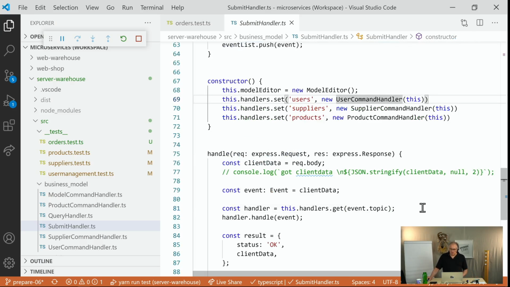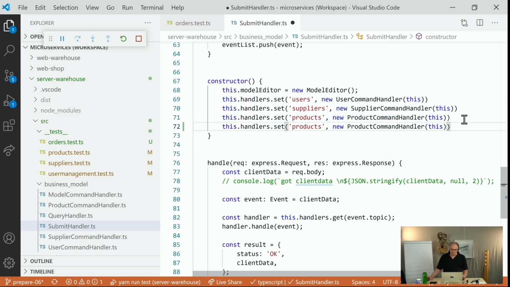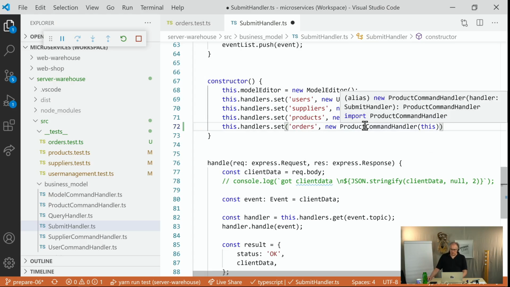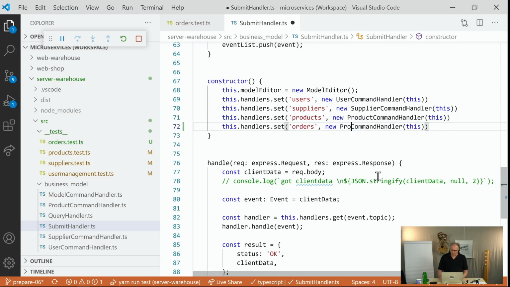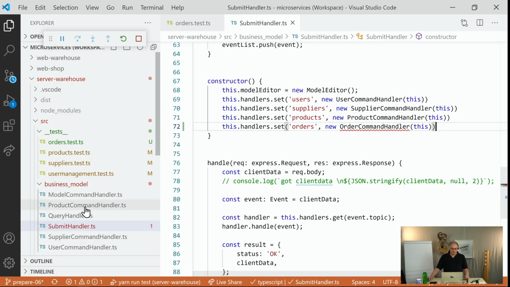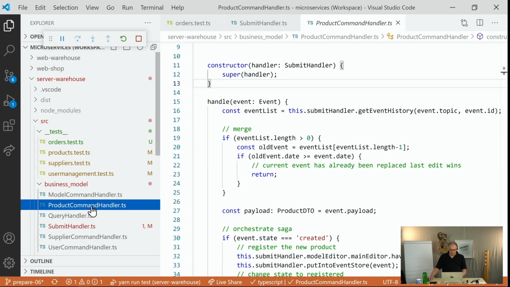We need a command handler for orders. And it should be an order command handler. So we do not yet have it. So we copy it from the product command handler.